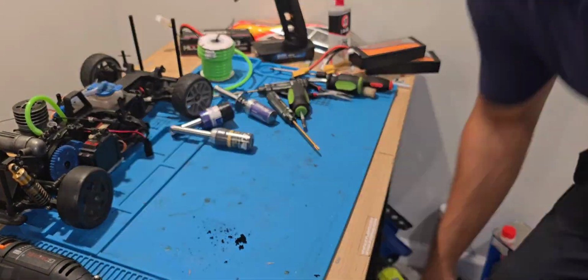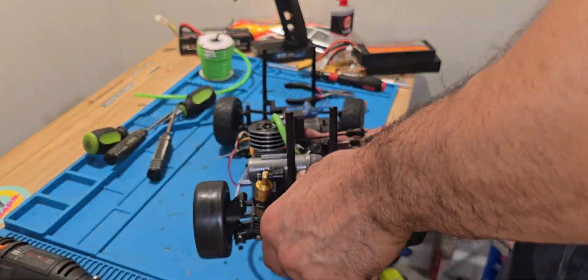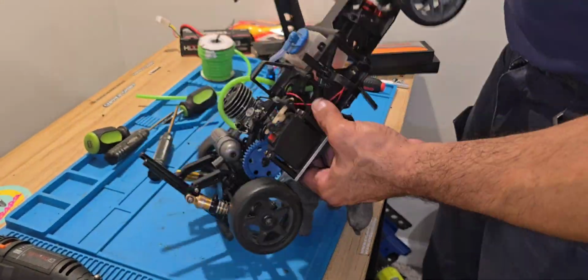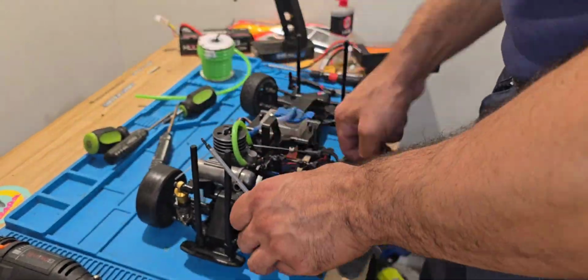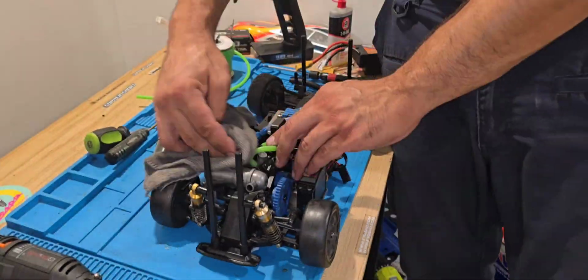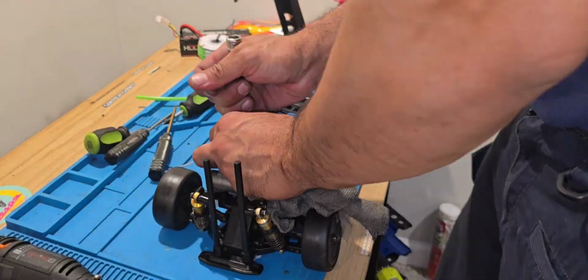Yes, I did repinch it. Yes, I did do that, but I prefer to go ahead and put a new piston and sleeve in there and give this car another chance in life to keep on being braapalicious like back in the 90s. You know what I mean? So yeah, thank you.